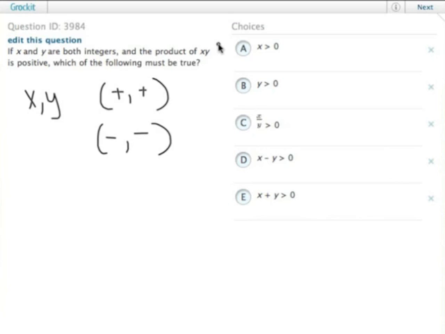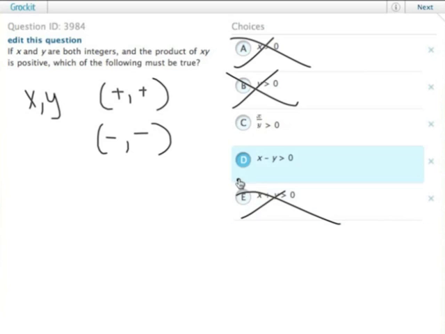Which of the answer choices tells us that it absolutely must be two positive numbers? Choice A only tells us about x, that can't be it. Choice B only tells us about y. Choice E tells us that the two of them are greater than 0, but it's possible to have a positive and a negative number. You know, if x is quite large and positive and y is negative and quite small, you'll still end up with greater than 0, and they won't be the same sign.